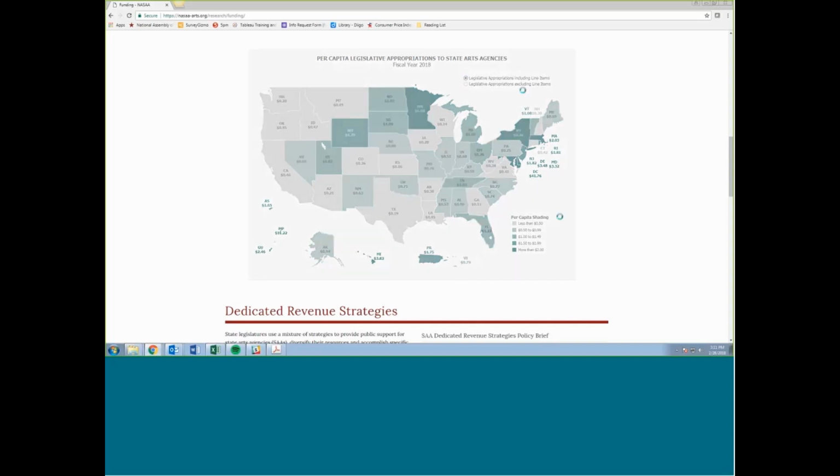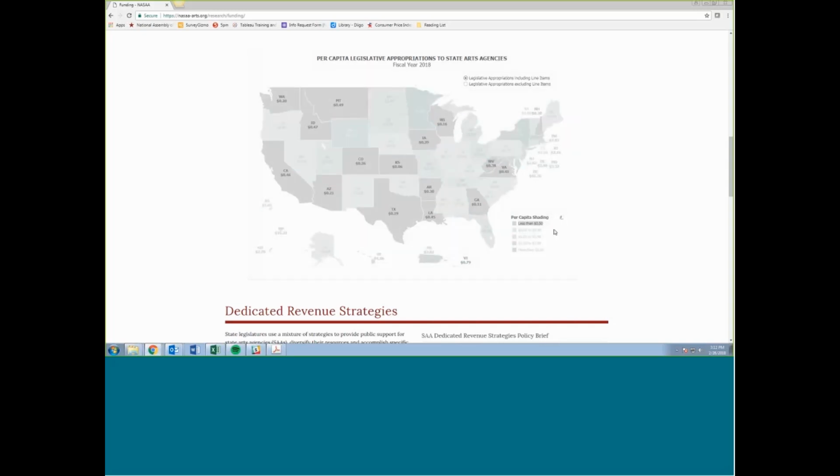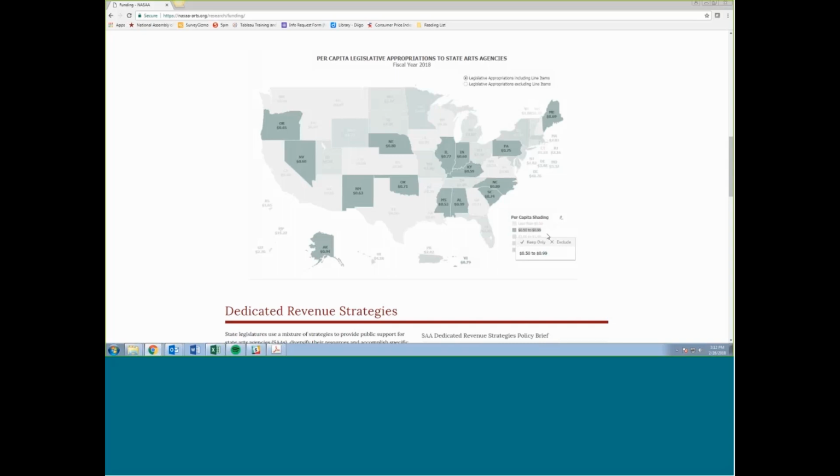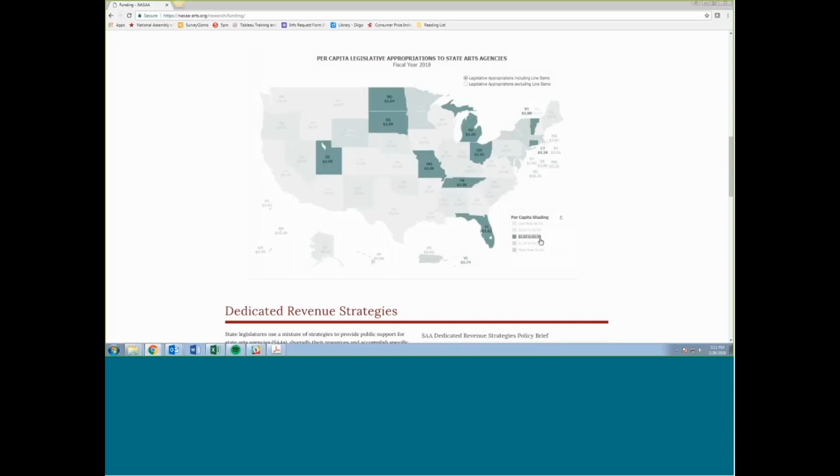So the per capita shading key here down below will also highlight states with similar per capita amounts. So we can see here are the states that have a per capita amount of under 50 cents, 50 to 99 cents, $1 to $1.49, $1.50 to $1.99, and then more than $2 in per capita funding.